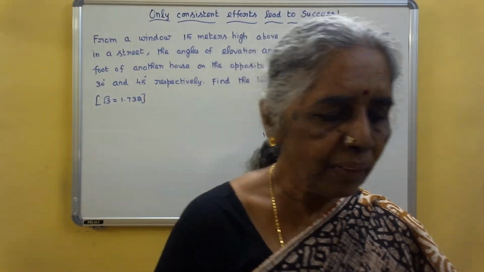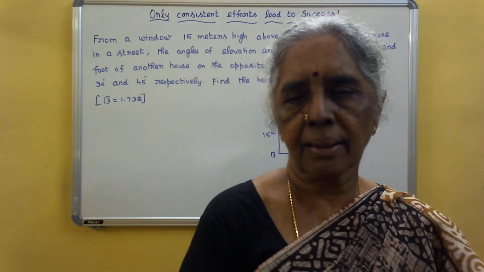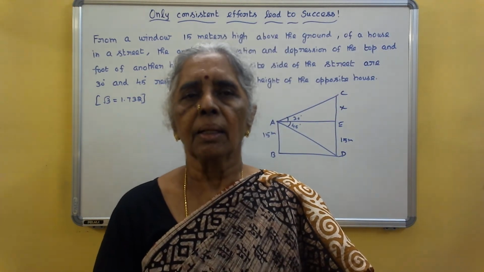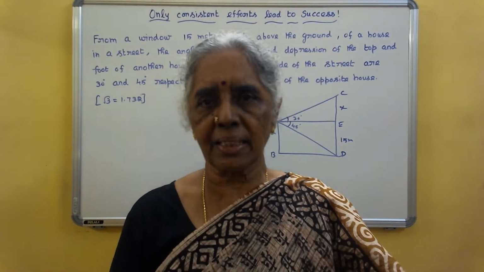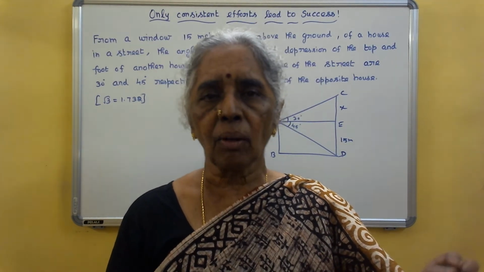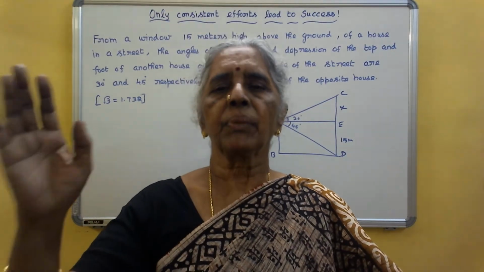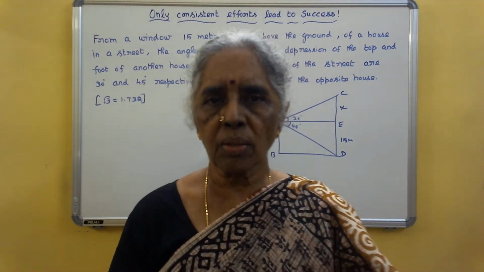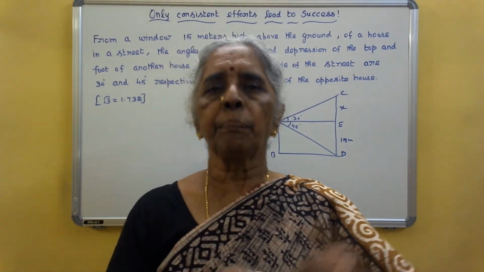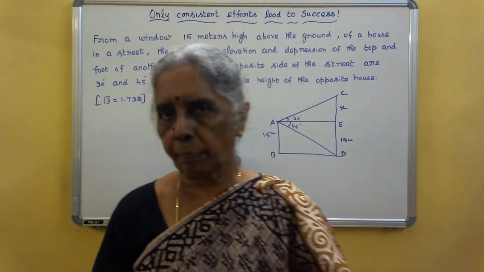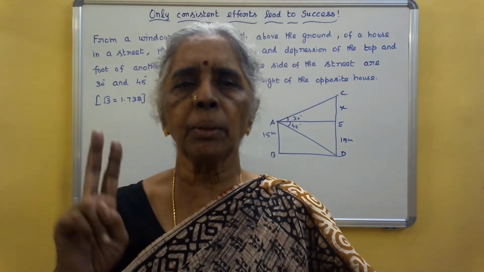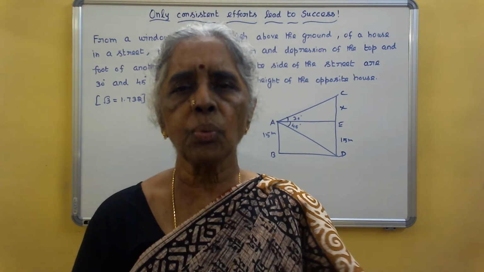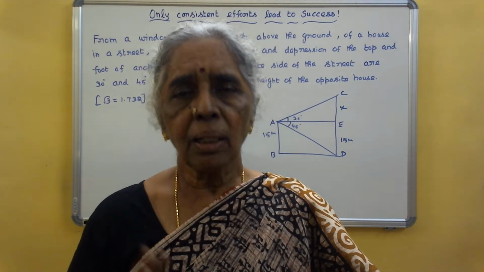Okay. So today we have seen three models. The first one is two things on the same side, second model is two on the opposite side. Third one, there will be either a tower and another one or two houses like that. And it may be angle of elevation or angle of depression. But in all these things, you can find something in common. You will get two right triangles, two unknowns. You will solve it. Hope this is clear.